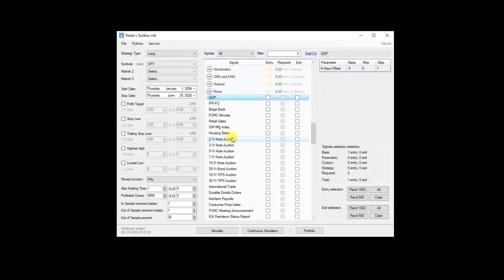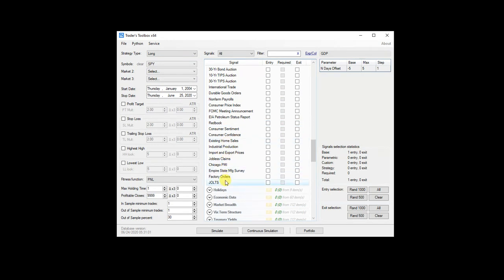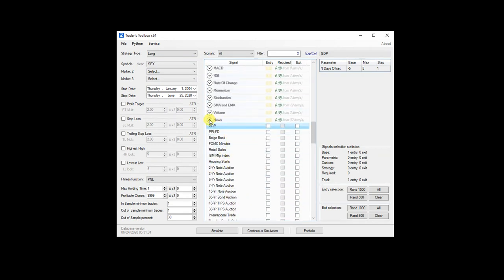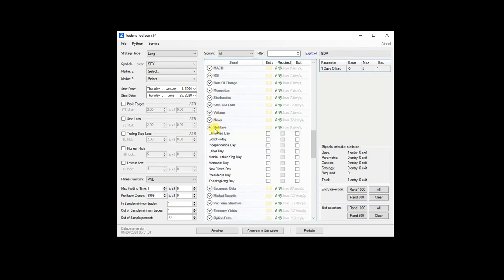Okay, so some other signals: nonfarm payrolls, jobless claims, consumer sentiment, CPI, PPI, all the majors. Holidays, same thing. This is going to be the date, so you could check the 4th of July coming up, 5 days before, 5 days after, incrementing by 1, same idea. Is there any seasonal or holiday edge, or should you be turning your strategies off around news events or holiday events because volume or volatility decreases?